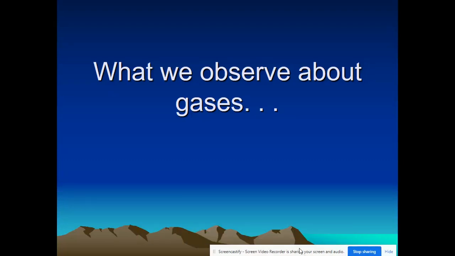Okay, so today I want to go over something called the kinetic molecular theory. This theory helps scientists to better understand why gases have the properties they do by understanding how the molecules of a gas interact on a molecular level. So before we go over the parts of the kinetic molecular theory, I first want to show you a video.